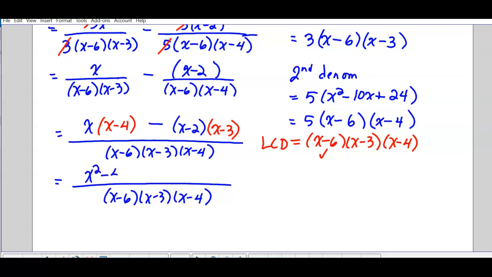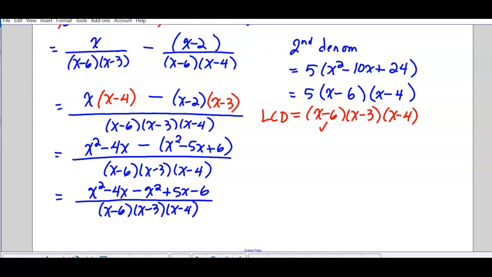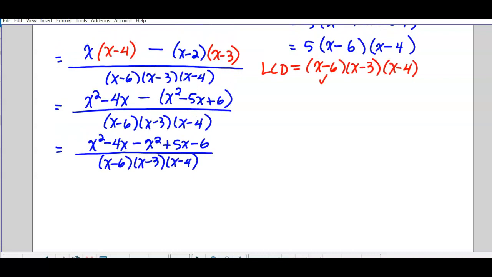So it's going to be x squared minus 4x minus, and I'm going to leave what I get when I multiply these binomials together. I'm going to leave it in brackets to make sure I get the correct sign. I noticed some of you were struggling with that on the test yesterday. So when I get rid of those brackets, it's minus x squared plus 5x minus 6. And we're going to collect like terms. Turns out nicely that x squareds go to 0. That's going to end up being x minus 6. And looky, looky, loo.